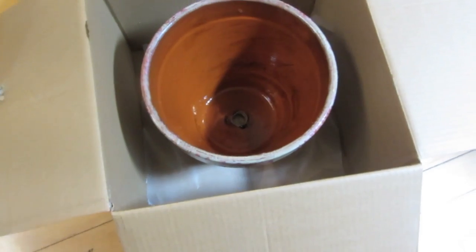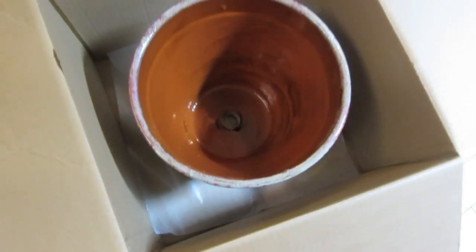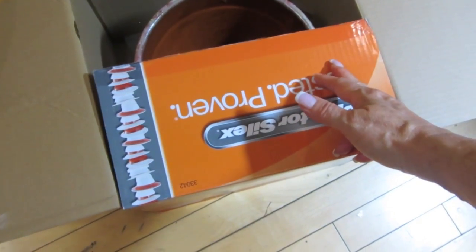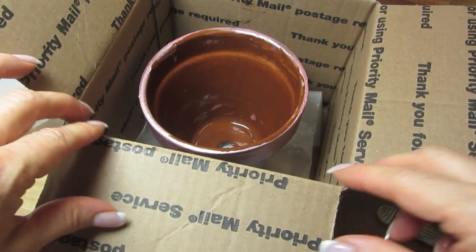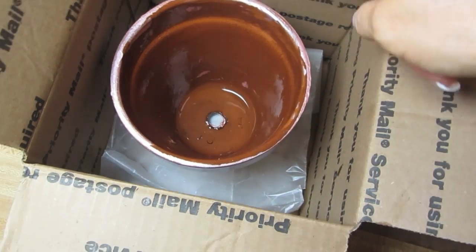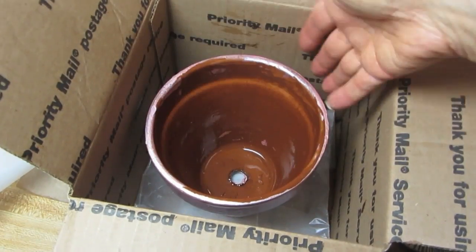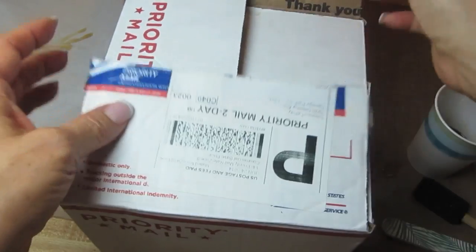And once you've got everything coated in the spar varnish, you need to put it aside to dry. I put each one in its own box and close the box for about 10 hours to let these air dry. That's how long it takes the spar varnish to cure. And since it's summertime, it may take even longer than that to completely dry. You want to make sure it is not tacky to the touch.